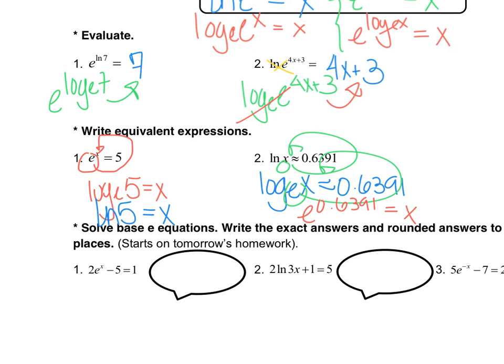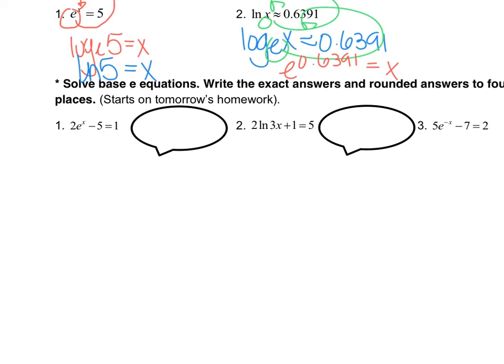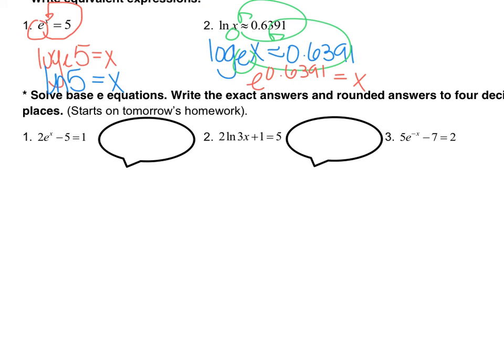So we have 3 problems to do, and that will be it for our work today. Notice that it says these problems start on tomorrow's homework, meaning Tuesday's homework, but since today's lesson is pretty short, I think it's a good idea to go ahead and start looking at these today. That way, especially if I'm not there on Tuesday, we have an idea of what we're doing already.